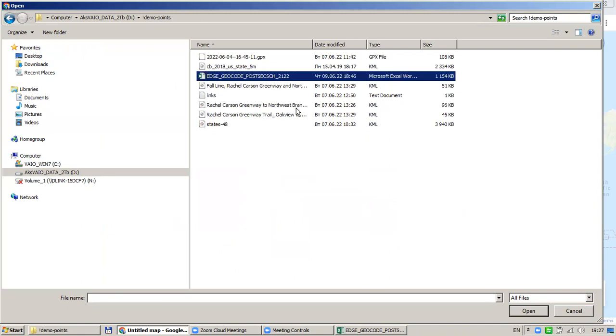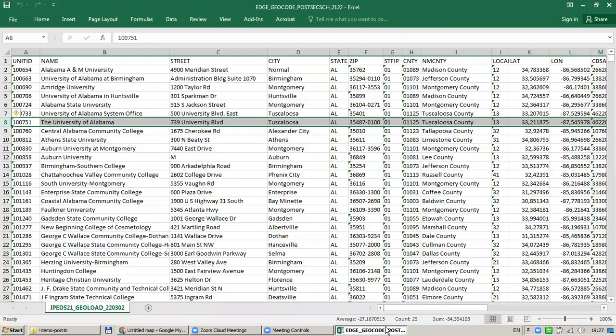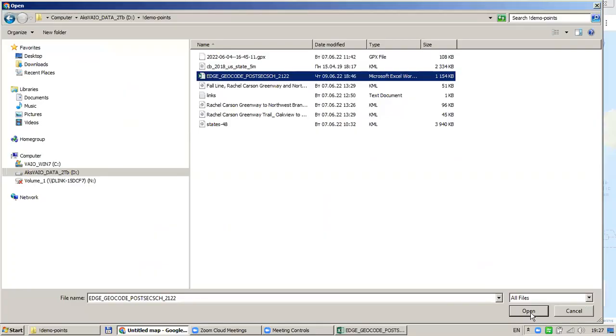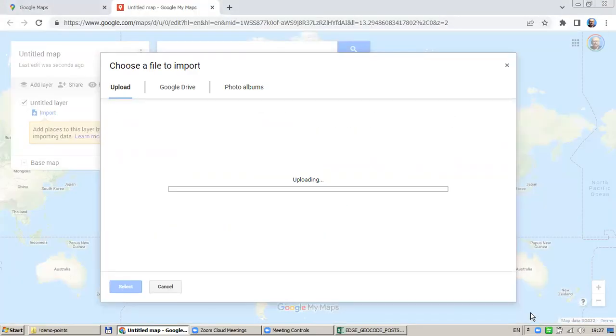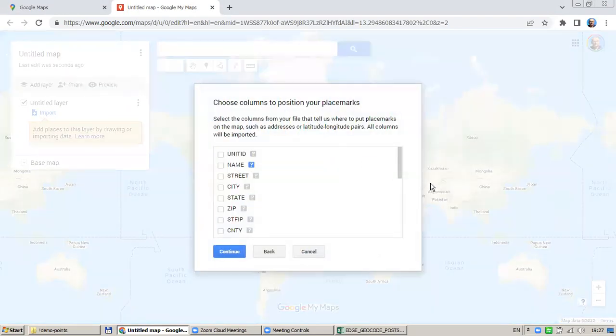Let us just go and find the Excel file with that list of universities. You can just open it. And then Google will ask you where your geographic coordinates are recorded.